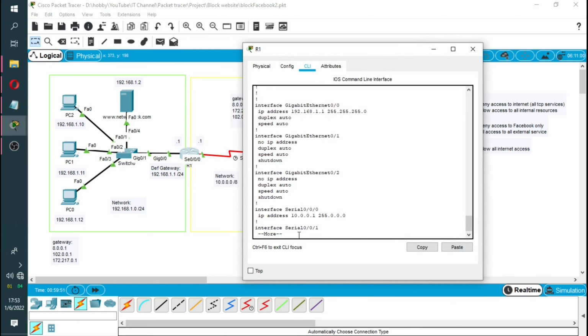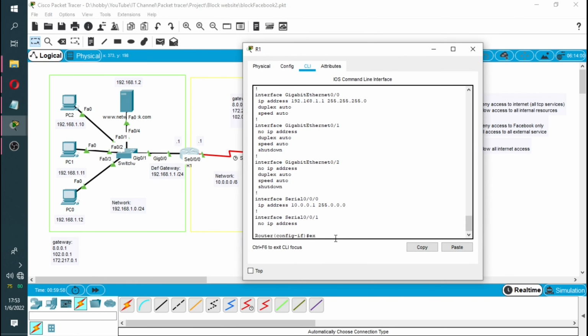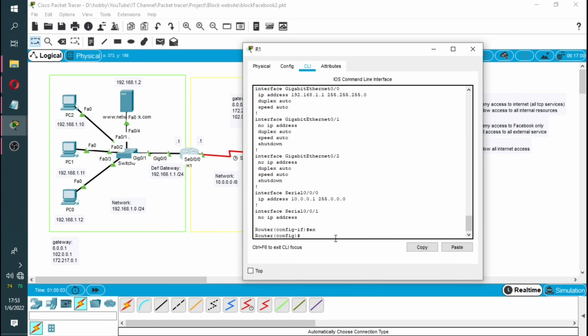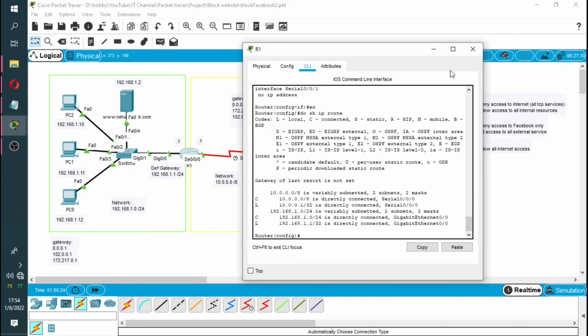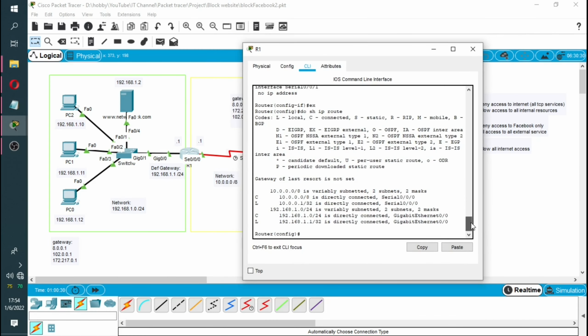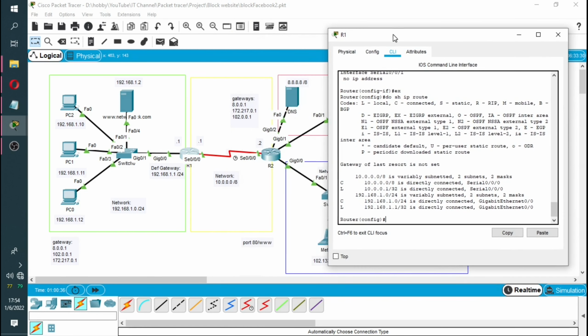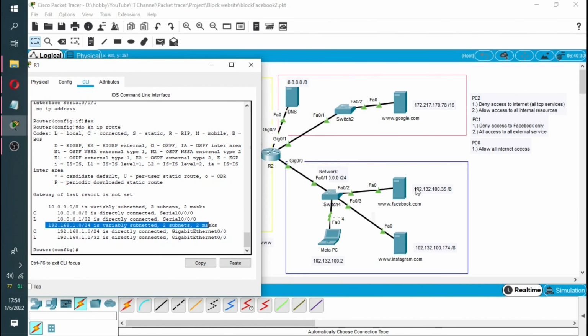Let me show you something. There is something called a routing table. We can access it. Okay, let's exit the interface config mode. Exit, right? So now if I say do show IP route, right? And then I hit enter. As you can see, this IP address is down here. Now this router knows about the 10 network, right? It knows about it. It's connected directly to it. It also knows about the 192.168 network. It's connected to it, but it knows nothing about the 172 and the 102.